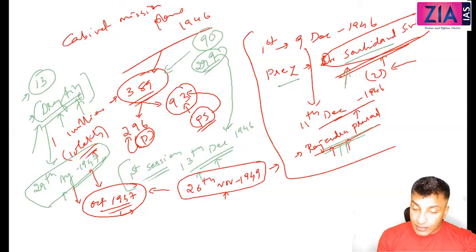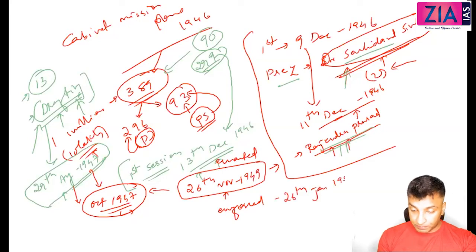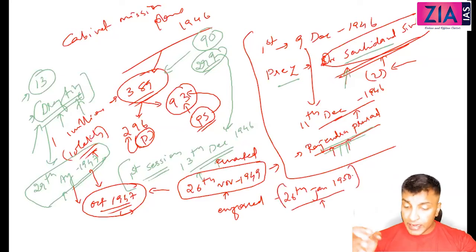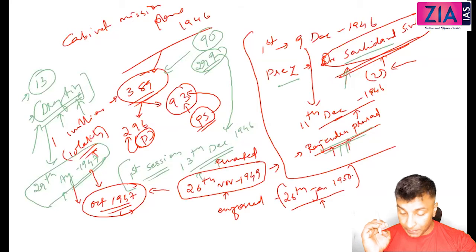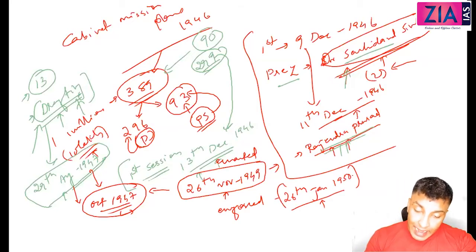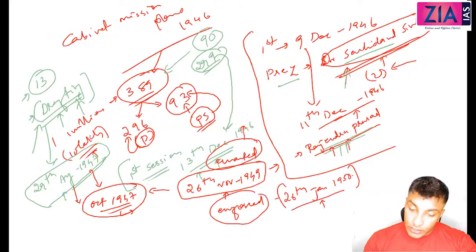So when I am saying this is enacted or adopted, it got enforced from 26th Jan 1950. You know why this date was chosen? Because this was the day which was celebrated as Independence Day after the Lahore session of 1929. Okay, so what is the difference between enacted and enforced? When I say enacted, it means to make. So the constitution was made by this date, it was ready by this date, after all the voting and drafting. But it came into effect from 26th of Jan 1950. So I hope this is clear.